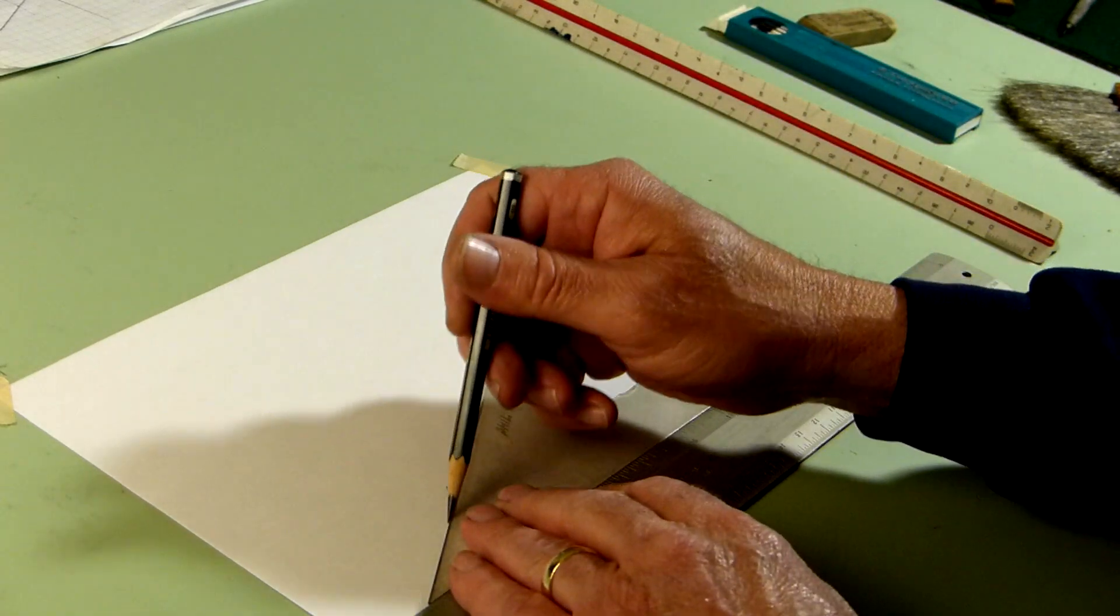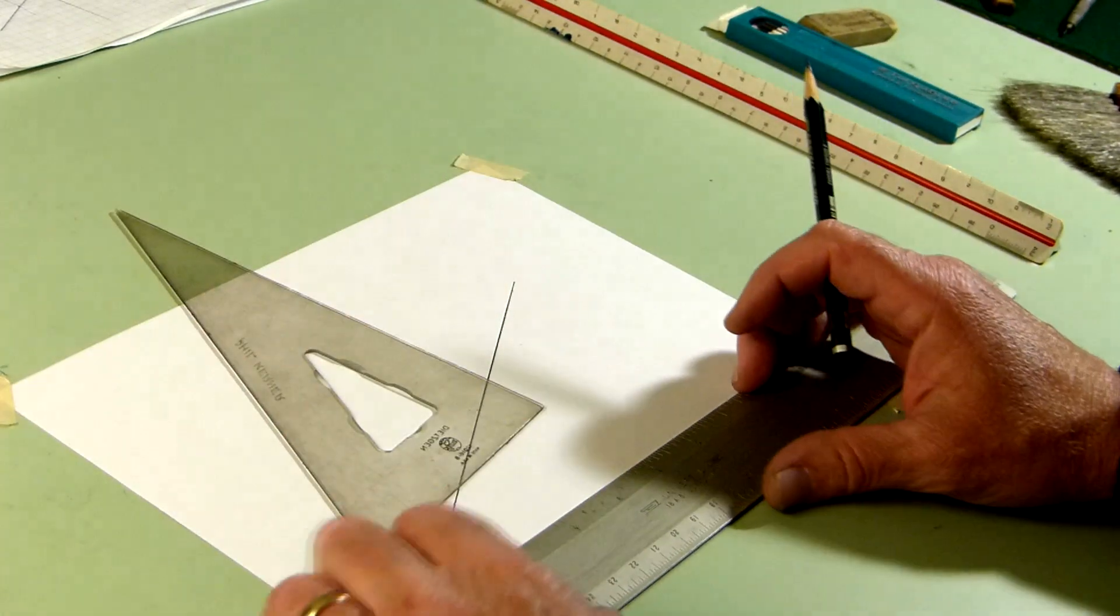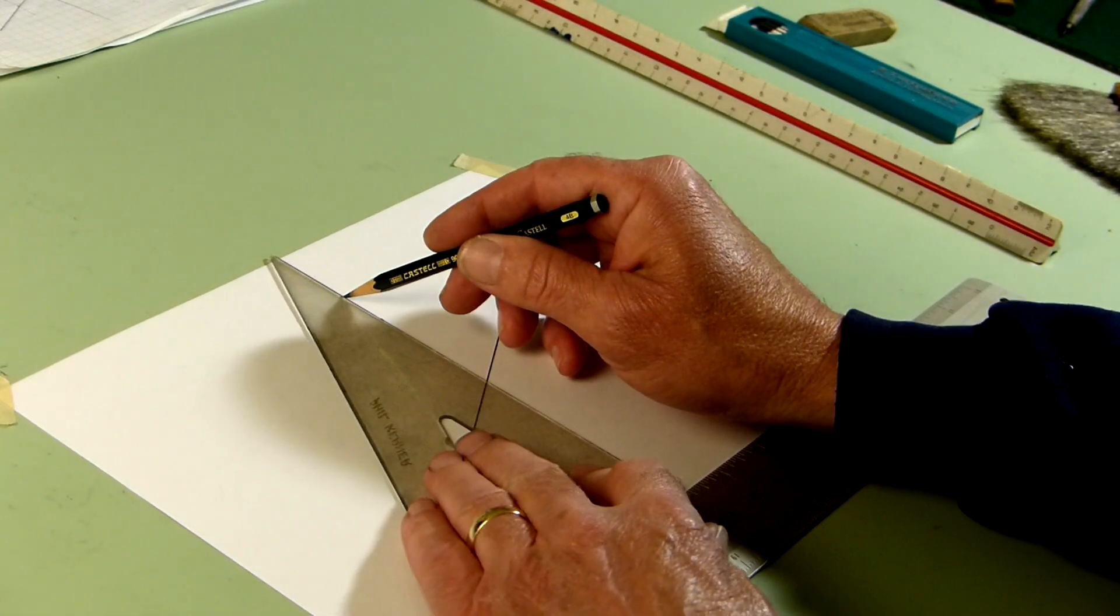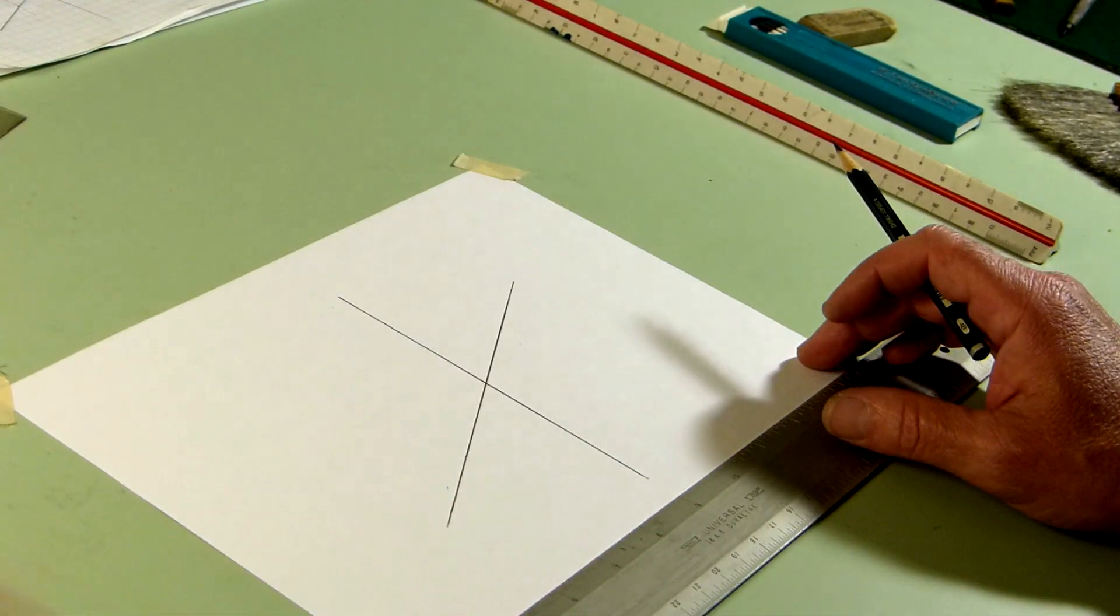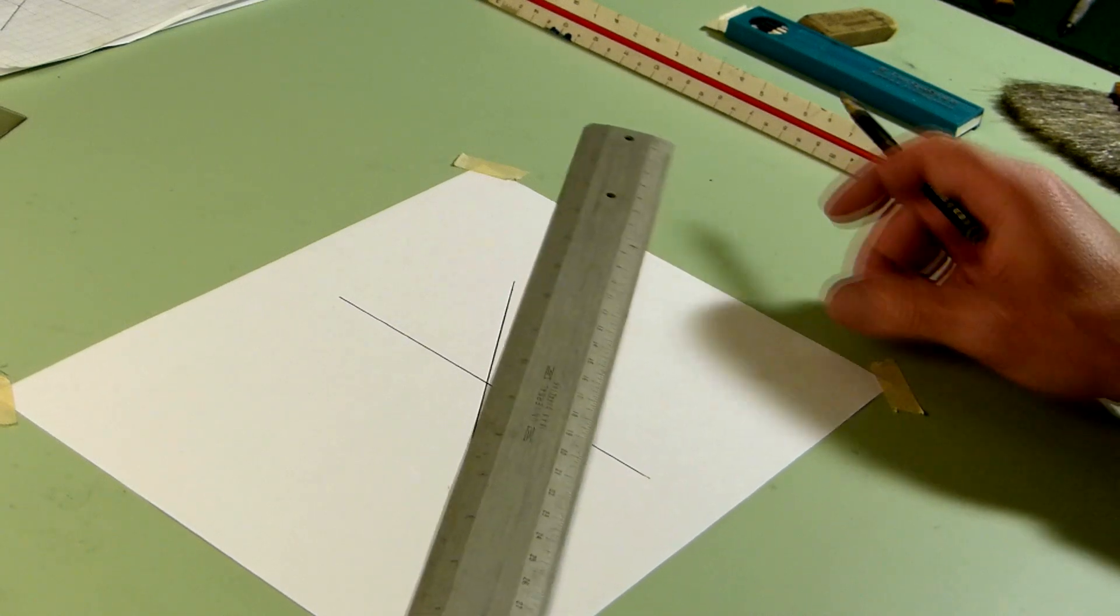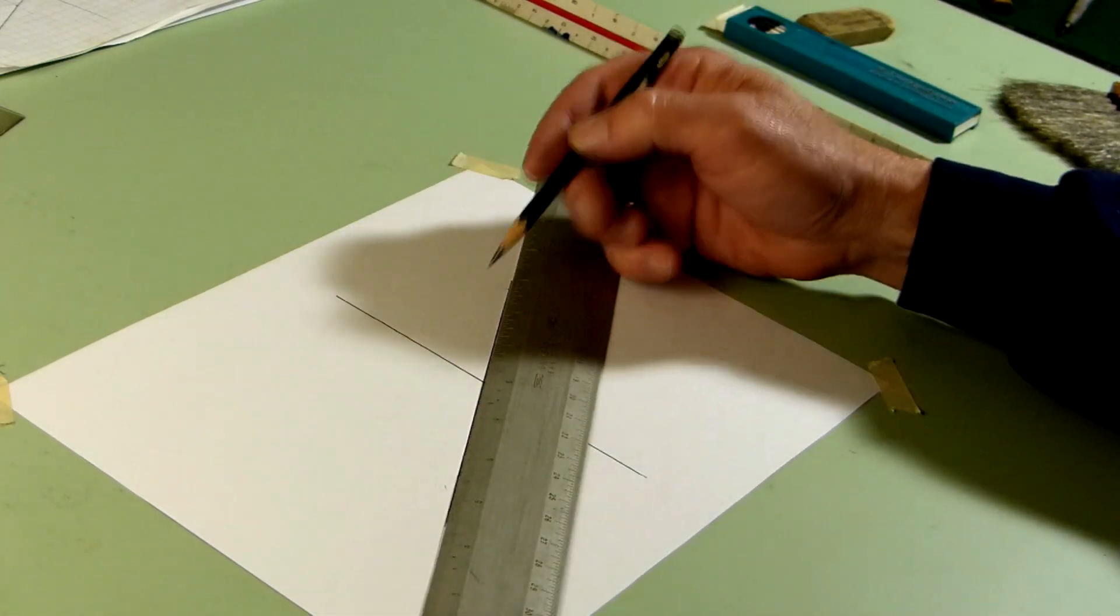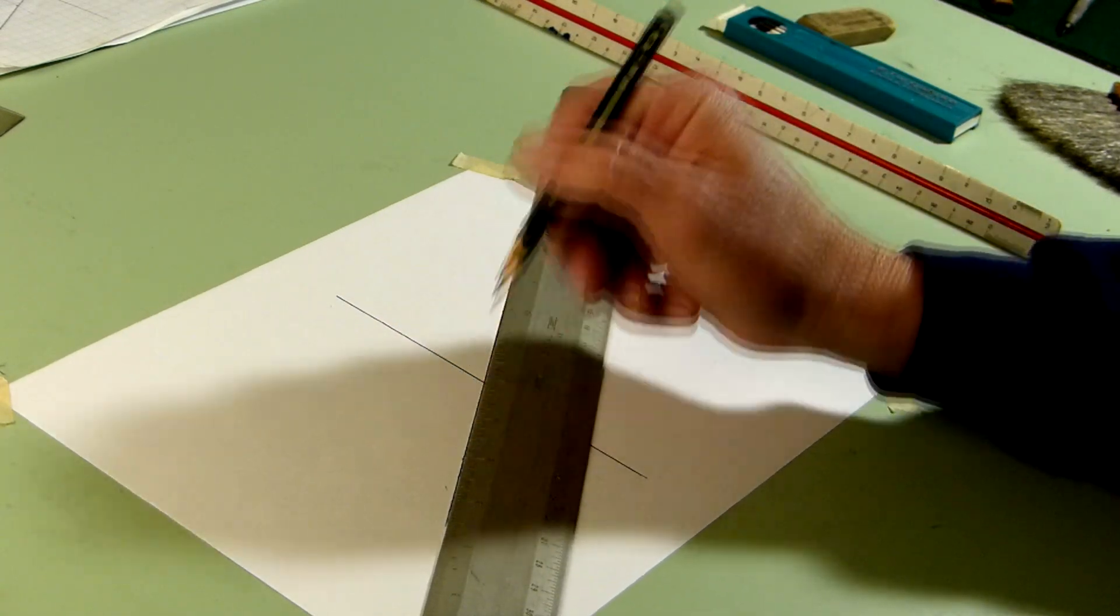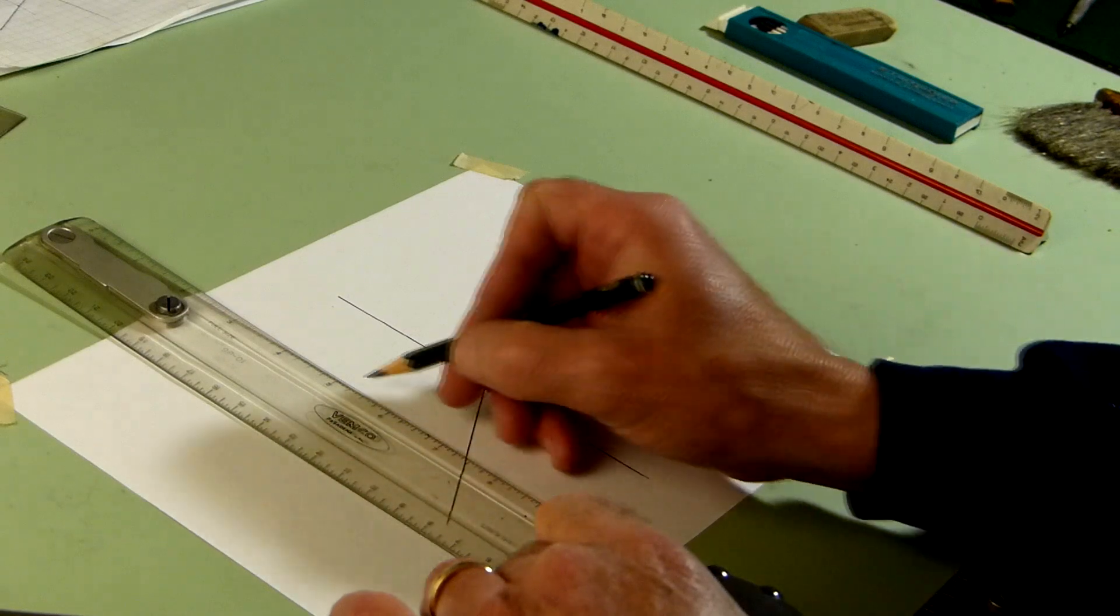Let's start off with just drawing a 30 degree angle with your triangle. I'm going to draw kind of in the middle of the page here. Again, I would normally not do this so dark. Then I'm going to draw a vertical line. Our object here tonight is a 4 inch diameter circle set at 30 degrees. The trick with this is you have to set your 2 inch radius for a 4 inch diameter circle along the 30 degree angle. Using your scale or the drafting machine, I'm going to put a dot here at 2 inches and a dot here at 2 inches.